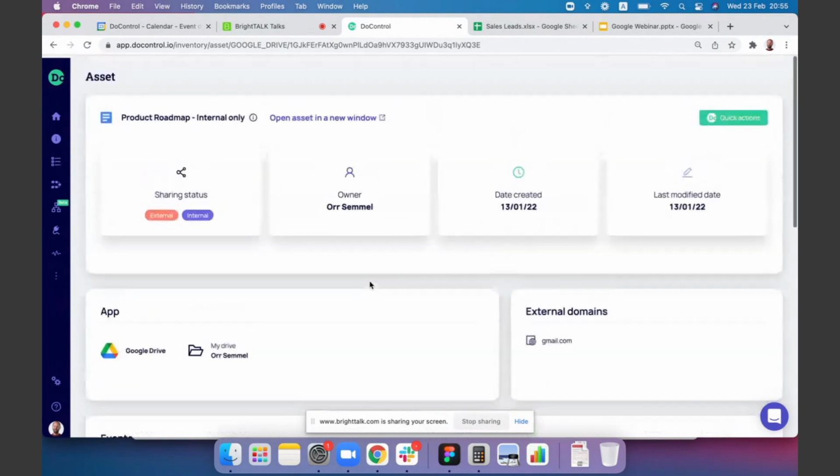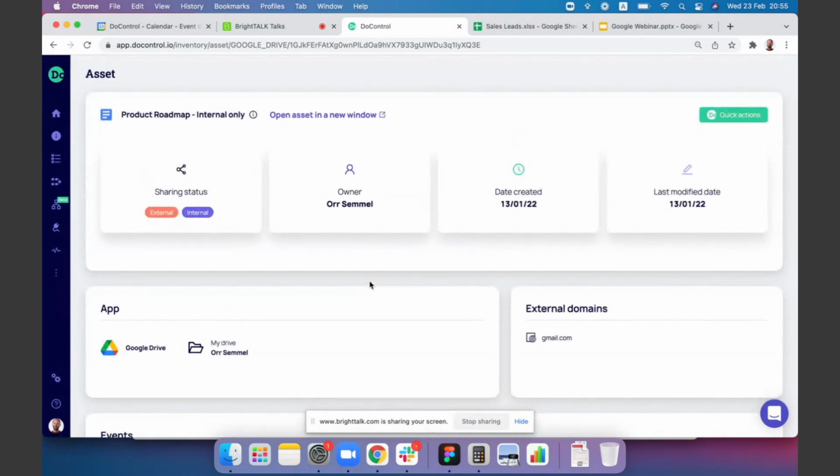Now, we're talking a lot about the visibility, which is super important, but visibility without the ability to do something about it is, again, lacking. And the cool part about DoControl is that we not only give you the understanding of what's going on with your data, we're also providing you a real easy way to remediate the situation.